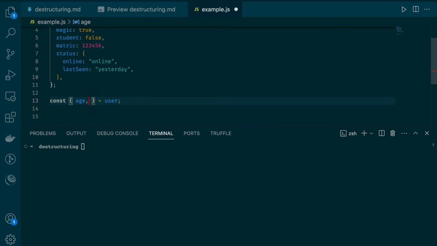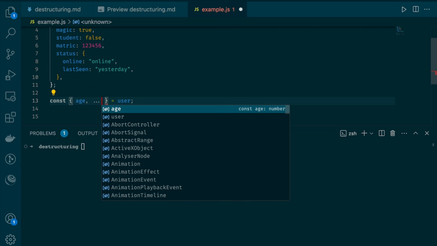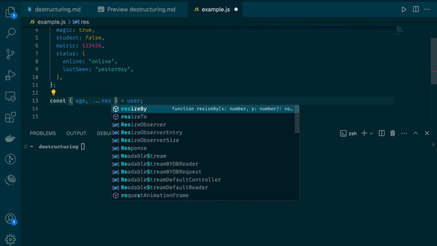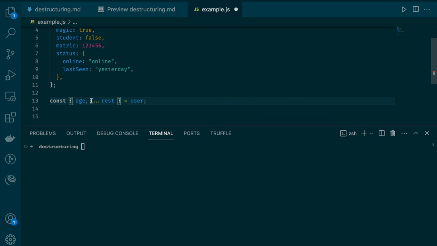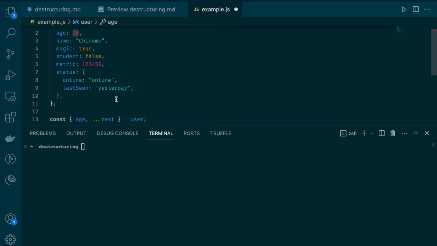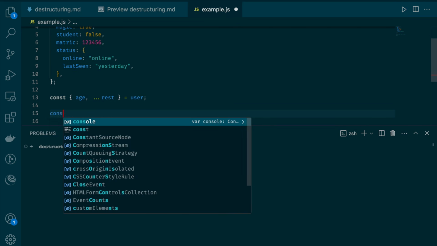We'll first add 3 dots, 1, 2, 3. Then now write the variable name. This age destructures to the value of this, while this rest destructures all these other properties except age into a new object.